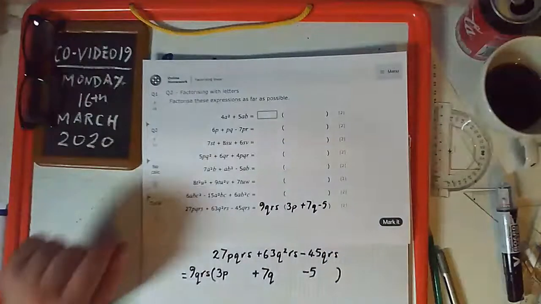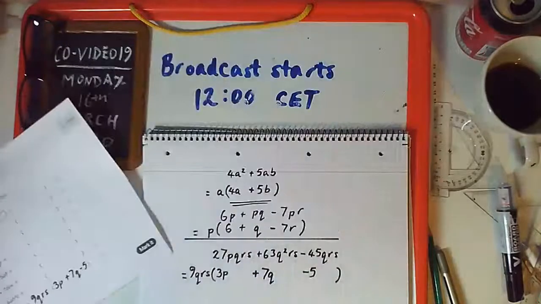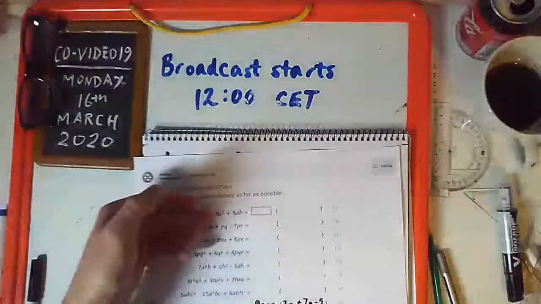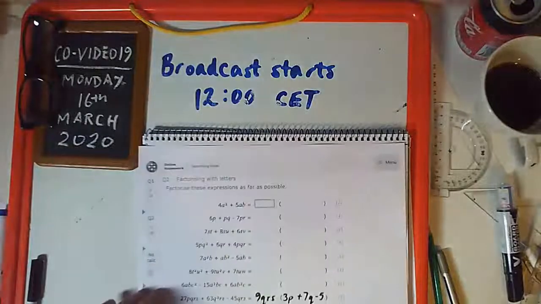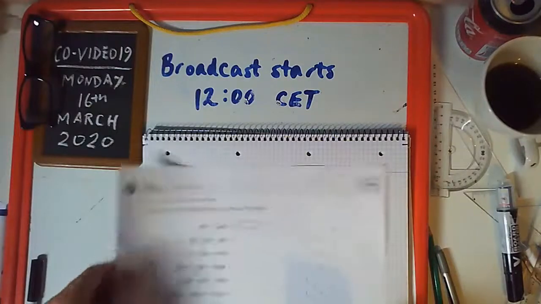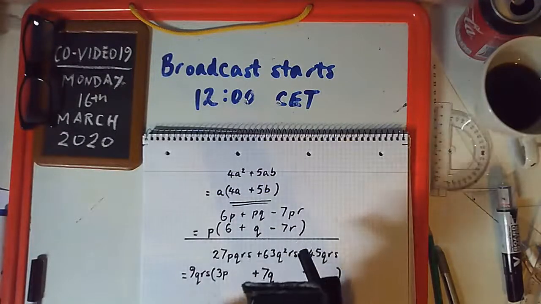Now I realize that looks very daunting with all of the letters in it, but the underlying principles are fairly straightforward. So if you can do the easy ones at the start, then the ones at the end are just the same principle but with more letters. So it's just a question of keeping track of it. Okay, so that's probably all I want to go through today from the iMaths.